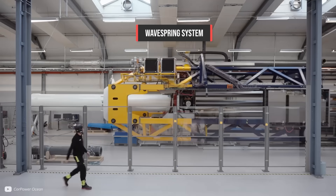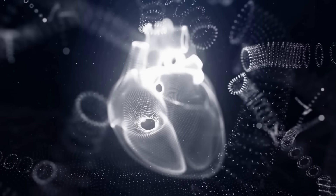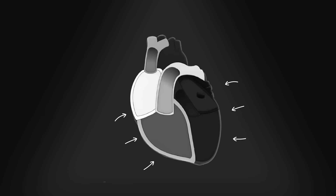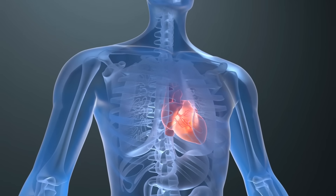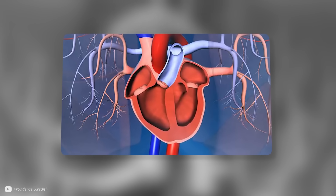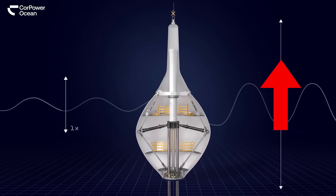Instead, there are a few other breakthroughs that help address system efficiency and survivability in much more interesting ways. One of these is called the wave spring system, that builds on an older breakthrough — a hydraulic pump invented by a cardiologist. The cardiac cycle takes less than a second, but as cardiologist Dr. Stig Lundback discovered, it's mind-blowingly efficient. This is in part because the heart only uses energy when it contracts and pushes blood out into the body. To fill back up, all it needs to do is relax and let pressure in the rest of the body push blood back into it, meaning that with one contraction, blood flows in two directions. This idea of using built-up pressure to get blood flowing in two directions from one action is what got Dr. Stig Lundback thinking about wave energy — because, just like the heart, waves only push in one direction.